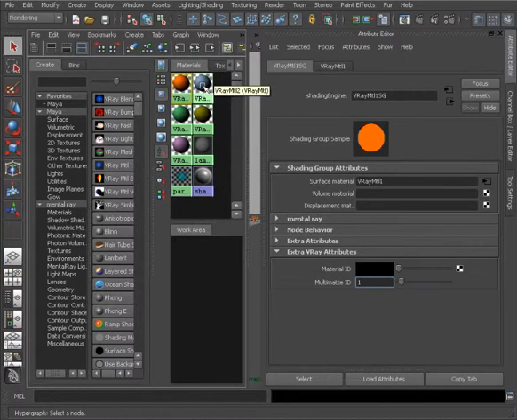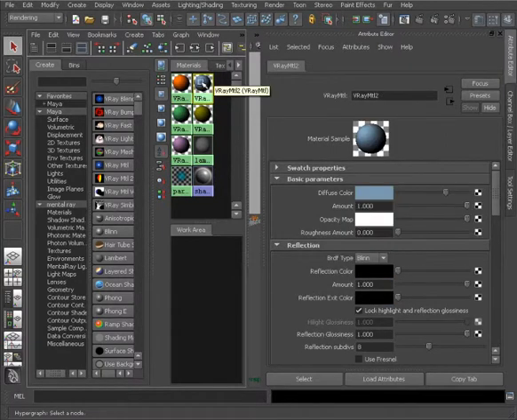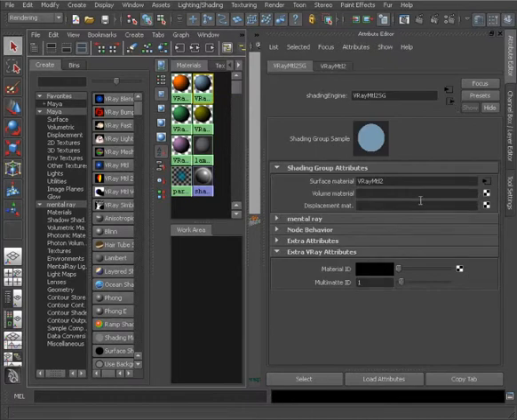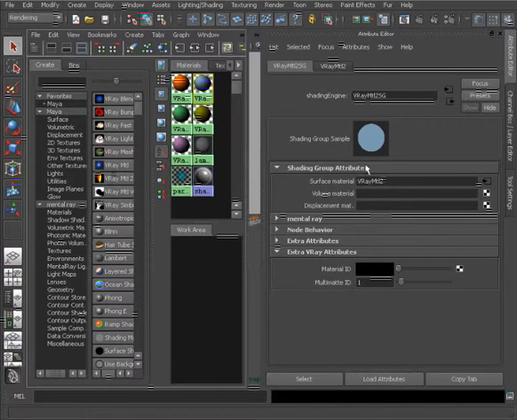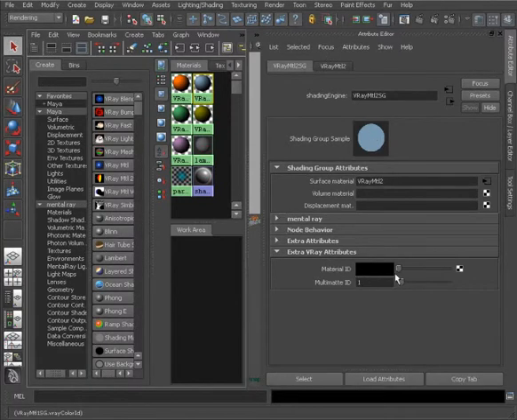I'm going to take a couple of other materials and do the exact same thing. I'll grab this blue material, take a look at its output connections, and adjust the multi-matte. One thing to be aware of is that currently within Maya, we run into a little bit of a refresh issue where it looks like on this blue material, there is already a material ID and a multi-matte ID active.